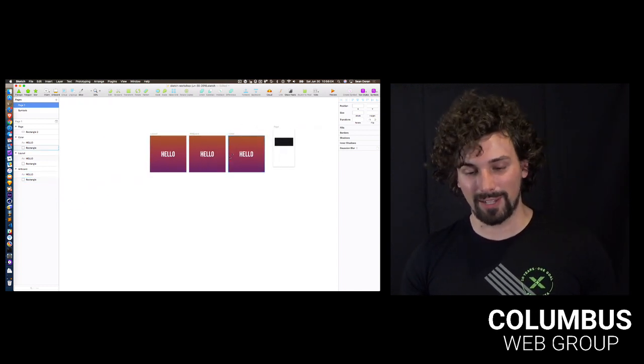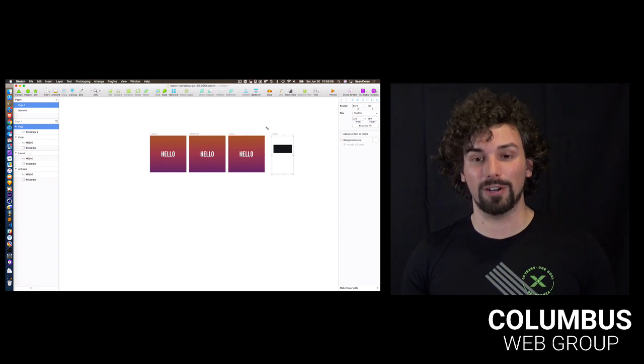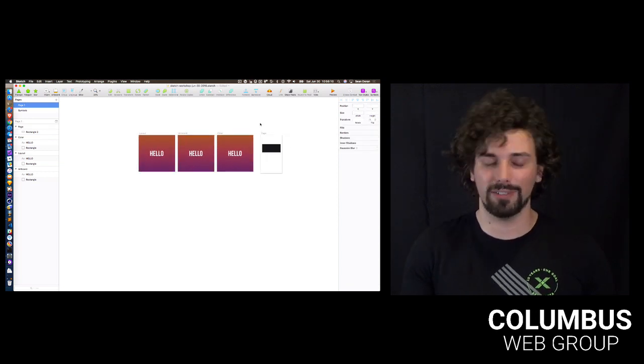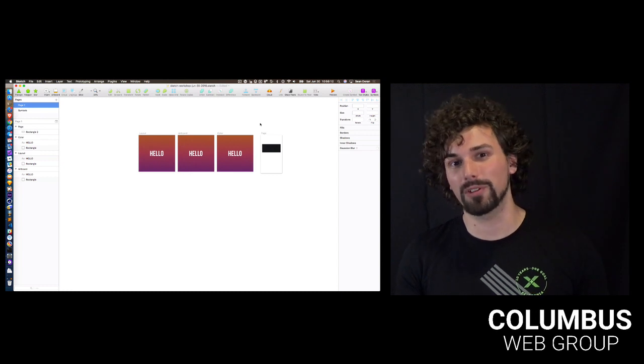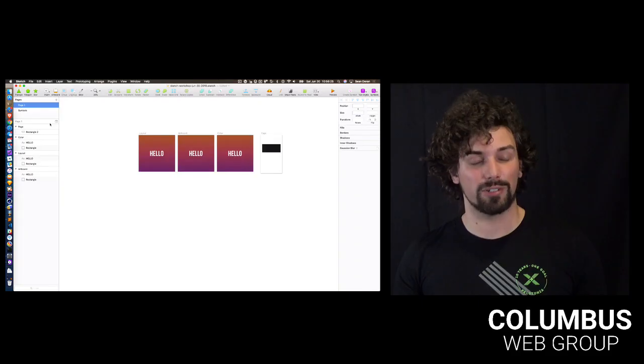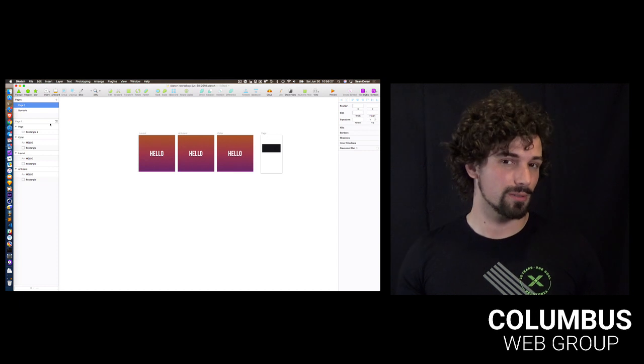And since this is an infinite canvas, you can have, again, as many artboards as you want. One thing to note, though, is roughly when you get to like 100 artboards in a page, it gets a little bit slow. So you can create multiple pages, and it really only renders whatever is on the current page that you're on. So if you have some really complex, crazy stuff, just create another page and you're sort of good to go.